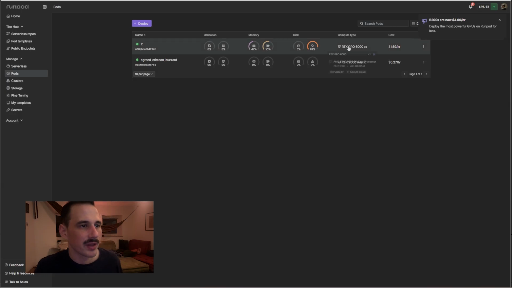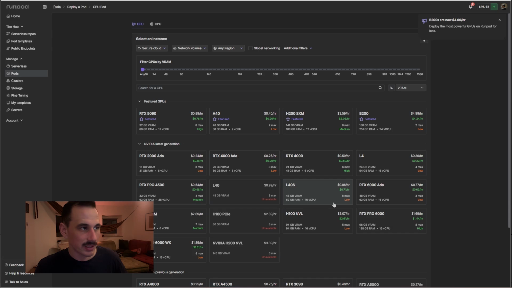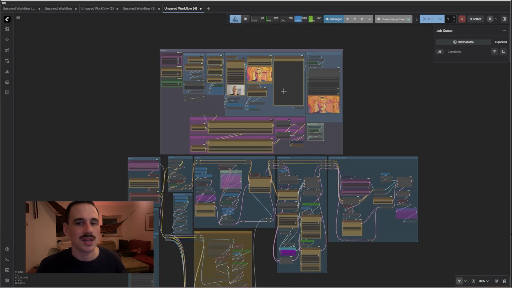I also want to point out that to run the full version of the LTX2 base model with this workflow, you need at least 80 gigs of VRAM, so you can do it on an A100. It's a lot faster on the Pro 6000. Past that, it's kind of diminishing returns. So I would recommend jumping on RunPod and getting a Pro 6000 for $1.69 an hour. Each render takes between 1 and 2 minutes, depending on your pipeline.